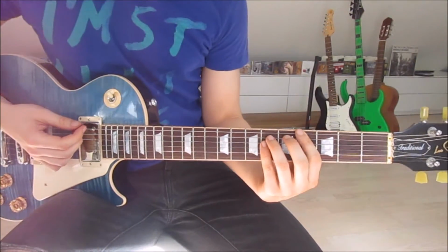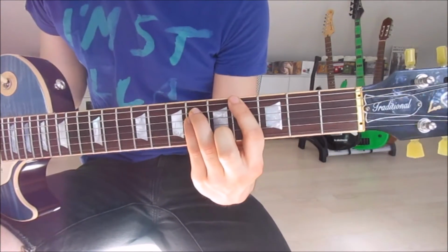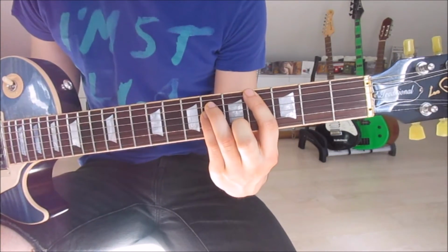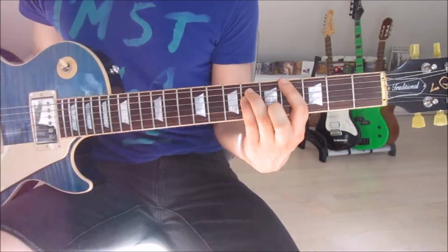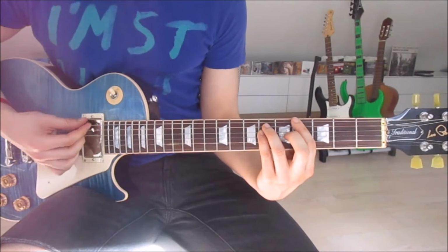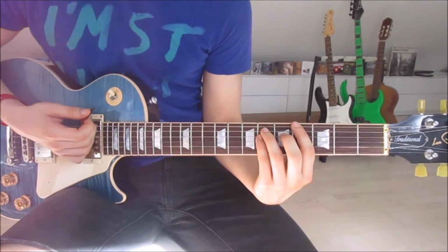So let's kick this whole thing off with a G#5. We start by putting our first finger onto the 4th on the 6th string, third finger on the 6th on the 5th string, and pinky on the 6th on the 4th string. Now we just strum down once. We mute all of the other strings with our first finger.